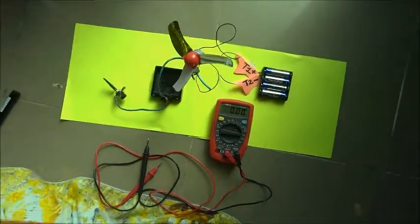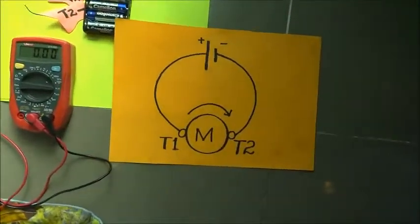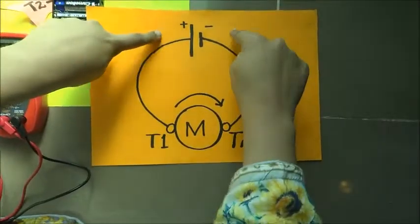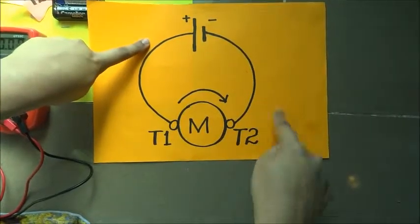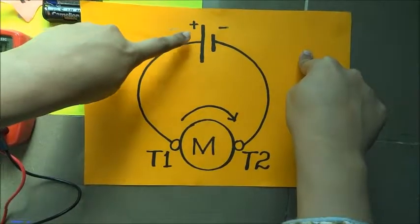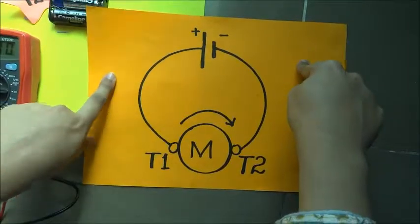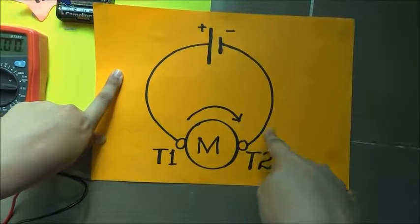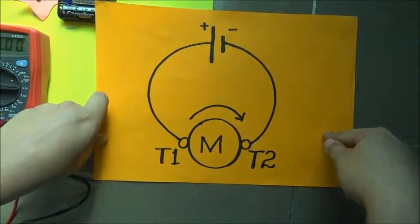Let's have a look at the circuit diagram. Now we can see that the positive terminal has been named T1 and the negative terminal has been named T2, and T1 connects to the left end of the motor while the T2 connects to the right end of the motor, and this drives it in the clockwise direction.